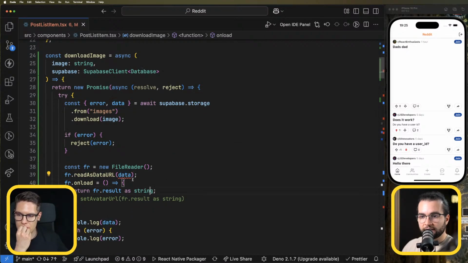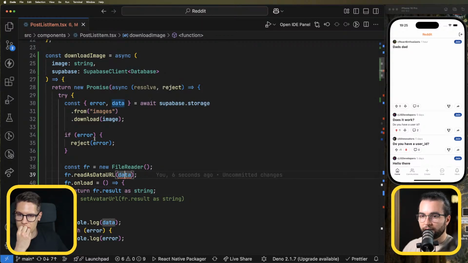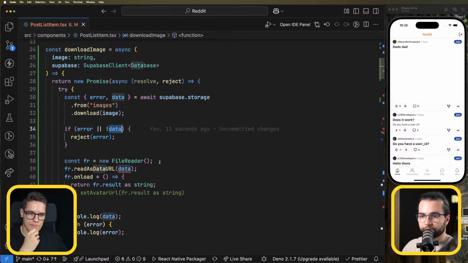FileReader works with data, a blob or null. If error, or there is no data, stop there. Come on. It's not assignable to blob.